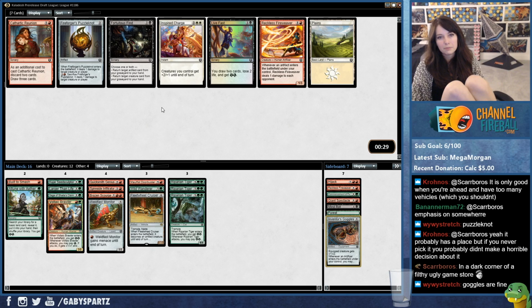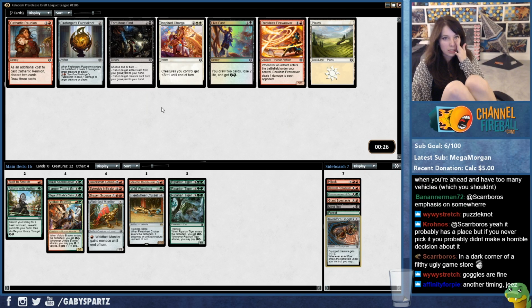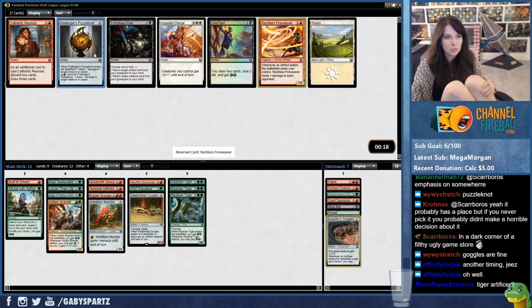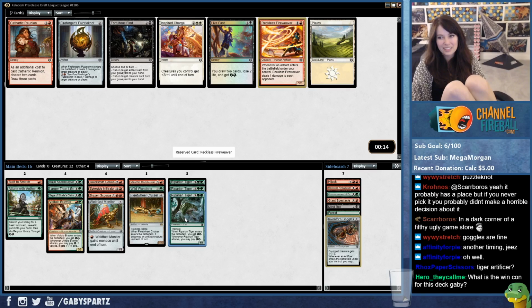Yeah, I mean, we might play it. It's very unlikely that we do. We can take the Puzzle Knot or the Fire Weaver. The Fire Weaver looks very bad in our deck, and we might want to board this in against X1s. Is the Tiger Artificer? I wish.